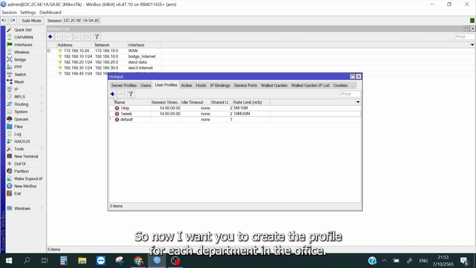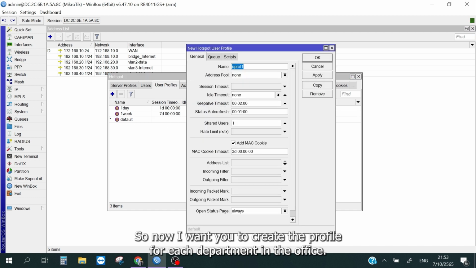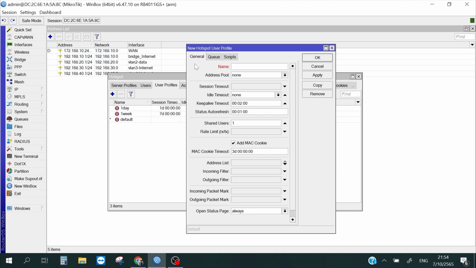So now I want to create the profile for each department in the office. I want to type the download and upload speed as a name, like upload for 15 MB and download for 25 MB.